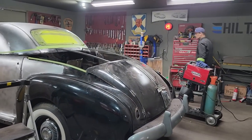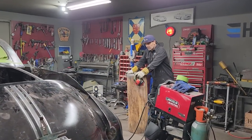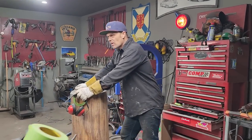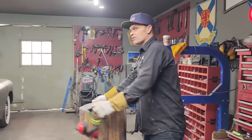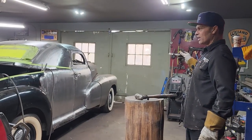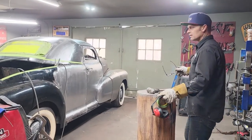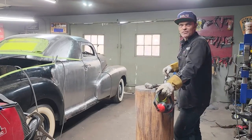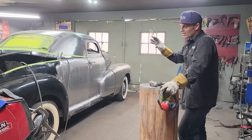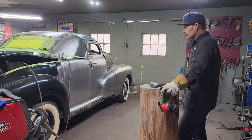I'm hoping not to spend a whole bunch of time on this. I really like to do it fairly quick, because if it's something that takes months and months and months and runs into years to do, I'm not interested in doing that right at the present moment. I'm interested in making a 48 Pontiac coupe out of a four-door in a short amount of time. So if I can get this done in less than, you know, 2 or 3 weeks, I'd be very happy. We are leaving it in bare metal, which makes it a lot faster. I'm basically going to strip some more paint off. I stripped some paint off the door last night.